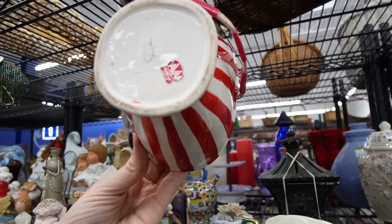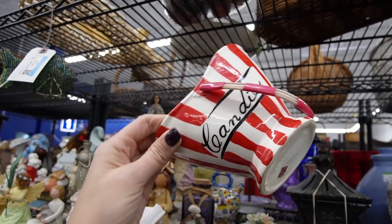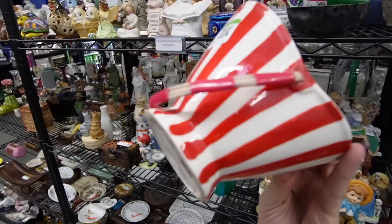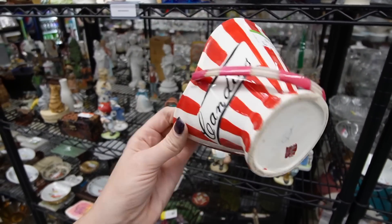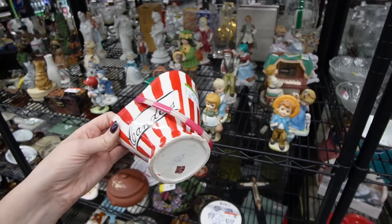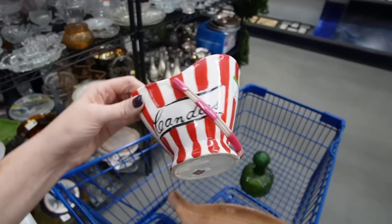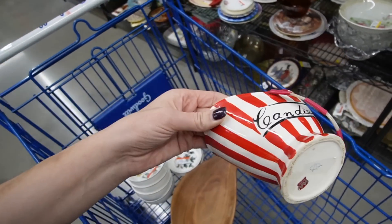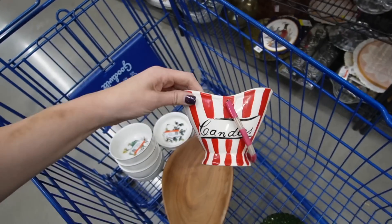Candies. What is this? Pa... Pava? I don't know what that's supposed to say, but it's fun. I feel like the handle needs a little work, but you can buy rattan handles on eBay — I've replaced them on teapots before. I feel like that would do better with a rattan handle. Vintage. It's fun. And it kind of looks like a peppermint, so I think it would be great for Christmas. How much is it? $3.50.